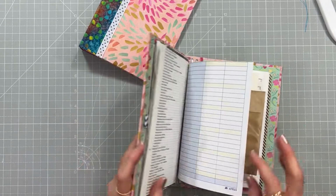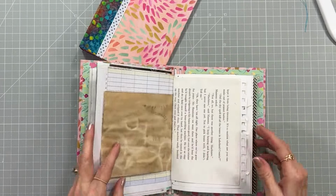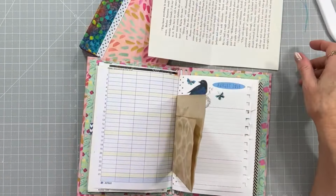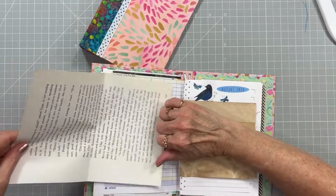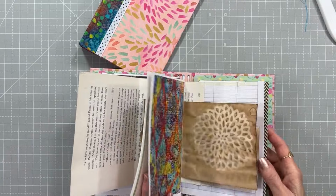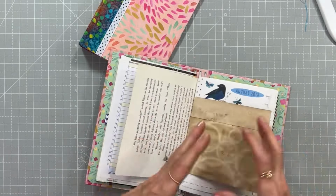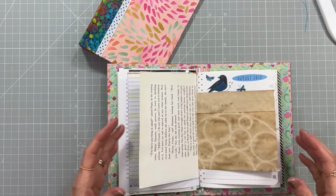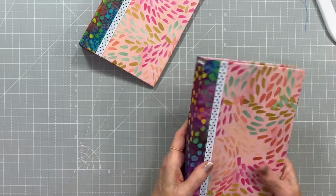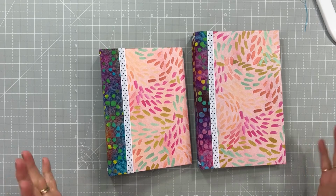But that's how you do it, guys. It's just so much fun. And I can take out a page when I want to work on it. I can just slide this page right out here and I can work on it to my heart's content. When I'm done, I can slide it right back in underneath that elastic, and it just makes creating a lot simpler when you don't have a big book that you're trying to work around and thick pages and trying to keep pages out of your way and all that. So anyway, that's the fun of it. That's the enjoyment of this no-sew journal.